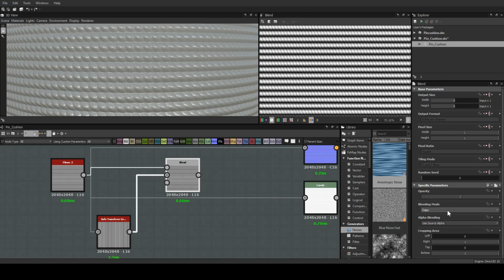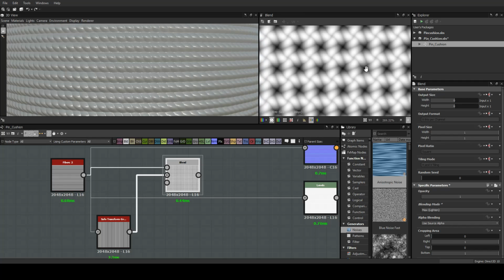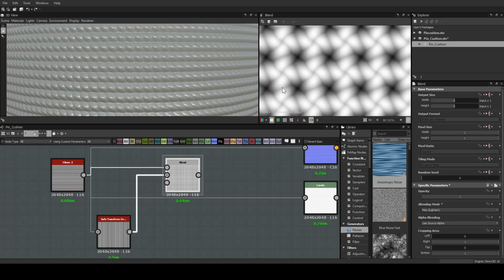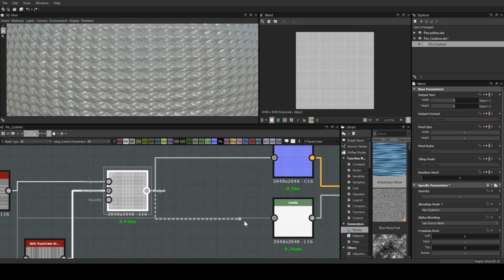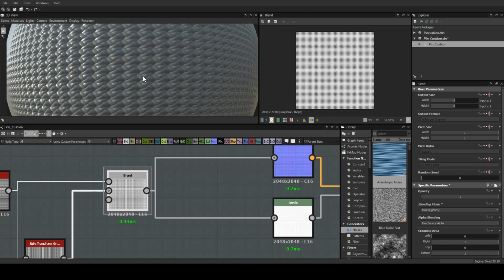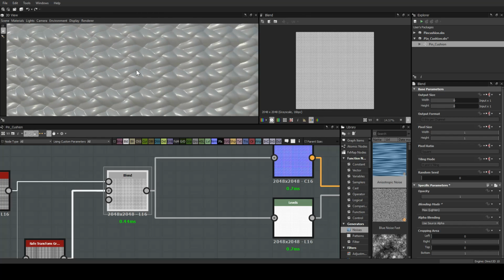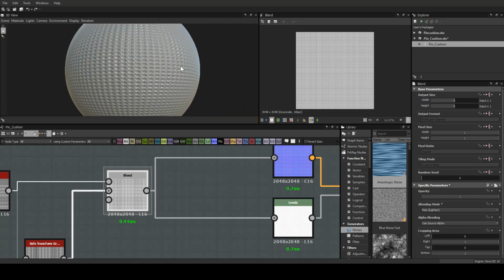And so with our blend selected, I'm going to come into our blending mode, and I'm going to hit Max Lighten. And now you can see that's going to basically give us both of our fibers here going up and down and left to right, and we're going to get these little tiny divots, or these little holes or knots in our material. And so if I plug these guys in, it's starting to look a little bit more interesting, like it's interlocking fabric, but it's still not looking too great.